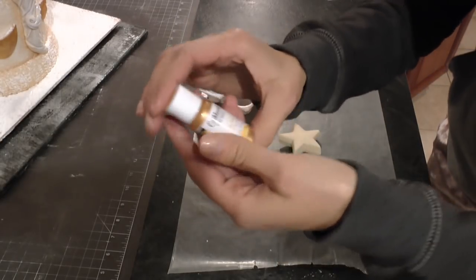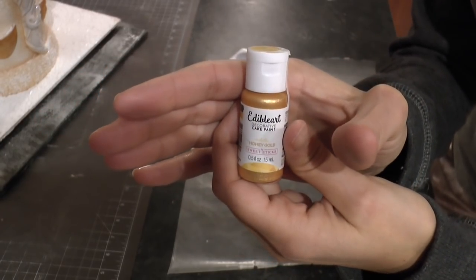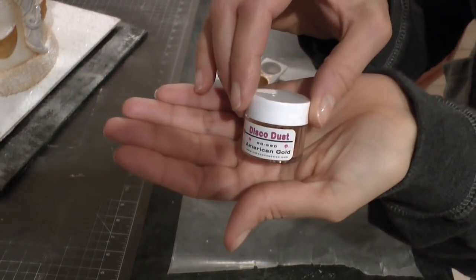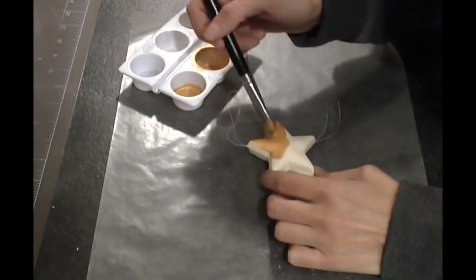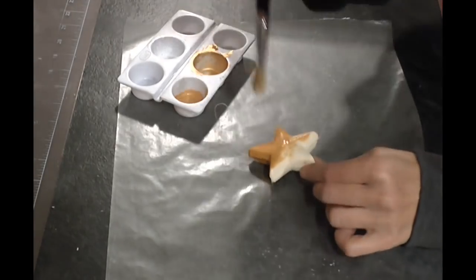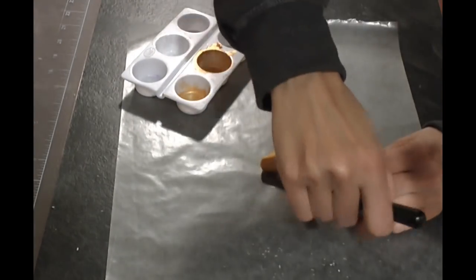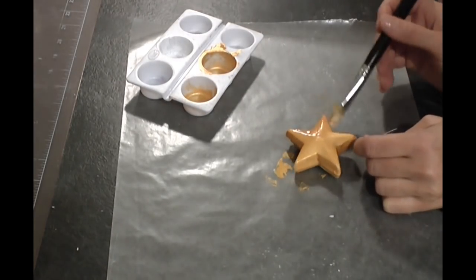Okay, I'm using edible art paint now in honey gold. This is edible, like the label says, and it's one of my favorite paints to use, just like I used the white for the beard, and American Gold disco dust. And I'm just painting on the edible art honey gold, covering the entire star with it. And before it dries, I'm going to sprinkle it with the disco dust. I'm actually going to cover the entire thing with the disco dust.